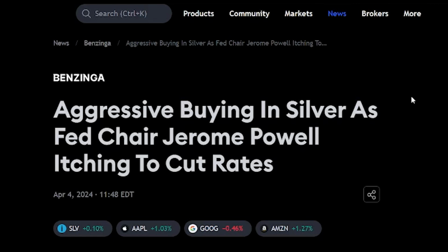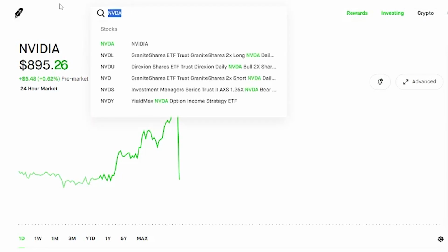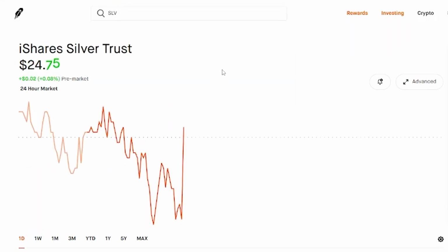So a lot of people were investing in silver. I personally have been playing this in terms of options, and I have also been steadily buying in and investing into silver. Right now, as you see today, when it opened at the high, it was 24.78. It has been kind of a choppy ride to the downside. It got all the way down to 24.75, and then now it's back up to 28.75.